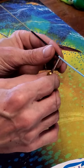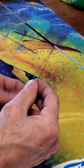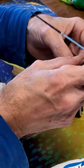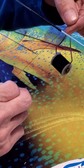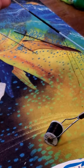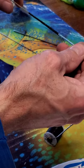So now what I'm going to do, we'll pull a little bit off before we cut this. Half inch. Pull it tight. Go around the back. Half hitch to the left. This is just trying not to get these knots stacked on top of one another, here is why I did that. And again, if I was to break that right now, I got to completely start over. Okay, but this is a nice connection right here.